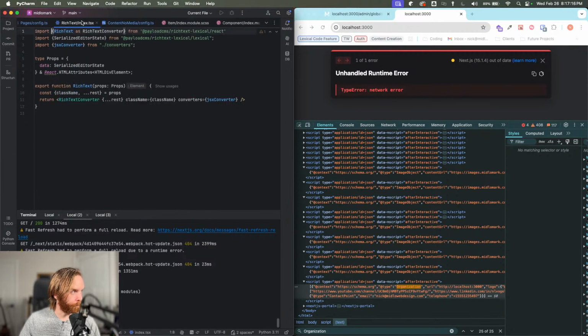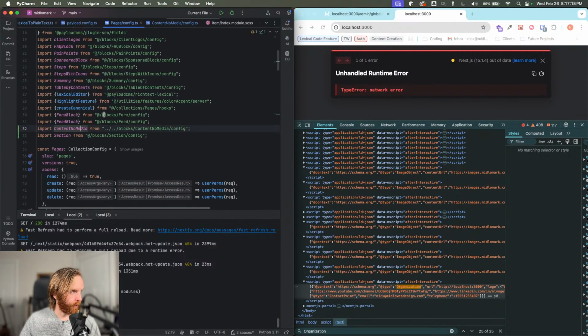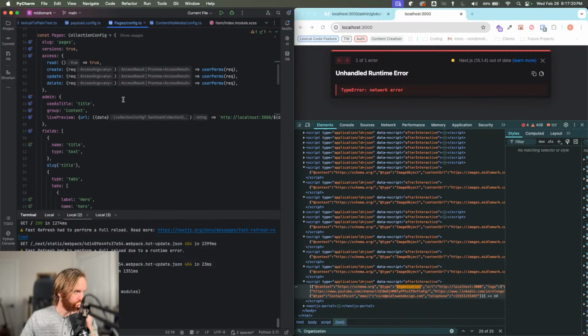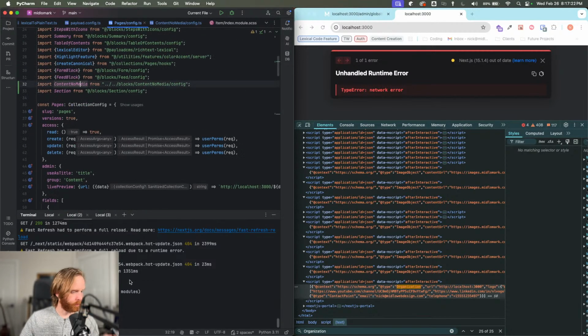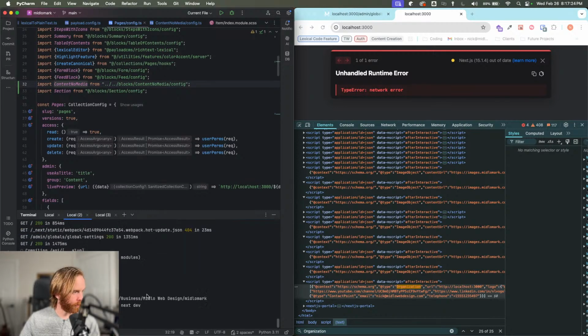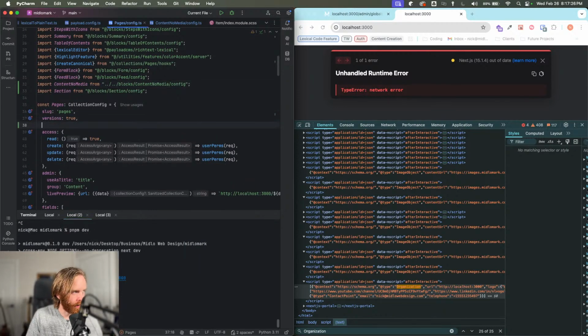Nice little detour. We're going to go back to our pages config. I added this section, so let's go ahead and just run npm dev real quick. And just so I don't forget, check if I need to leave read as public.